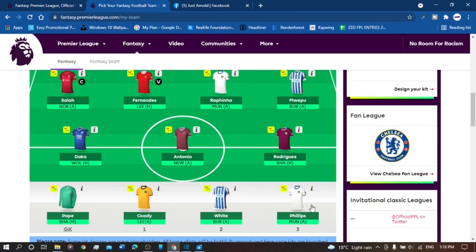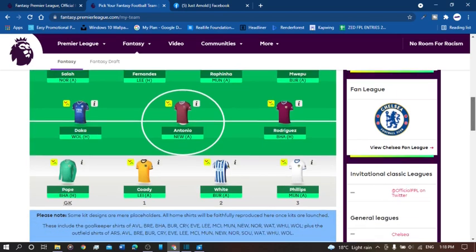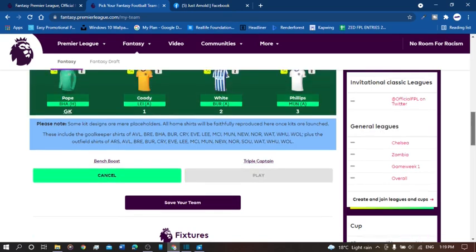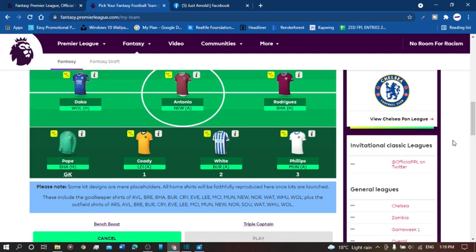The only way they are added is if you play the bench boost. When you hit play, you can see it's highlighted.